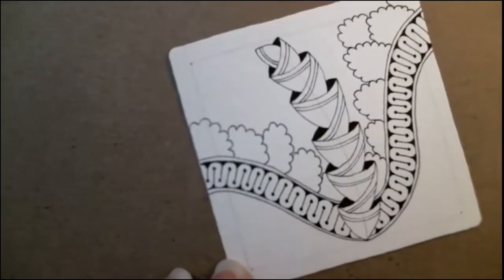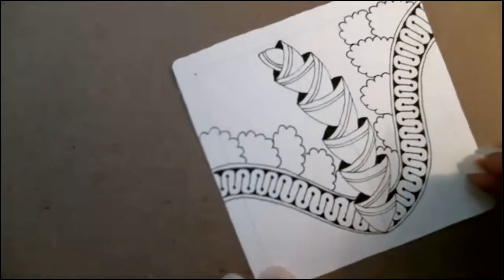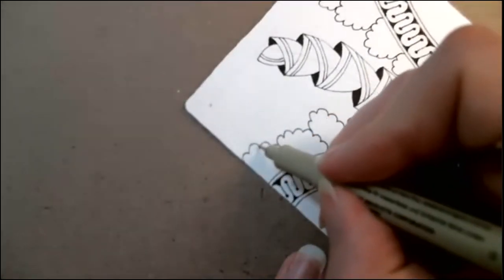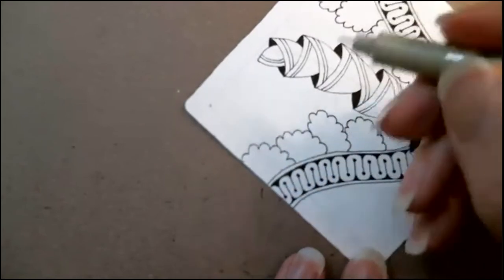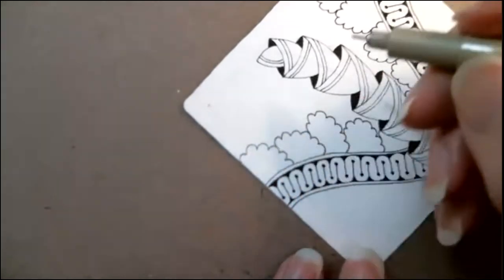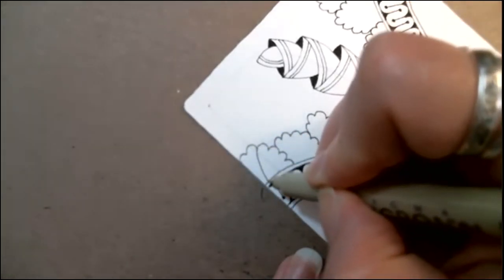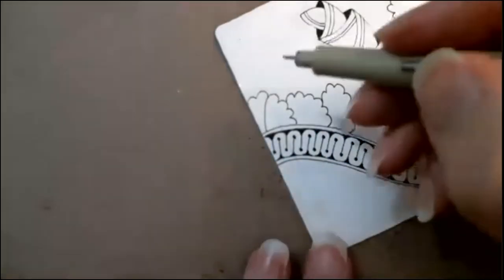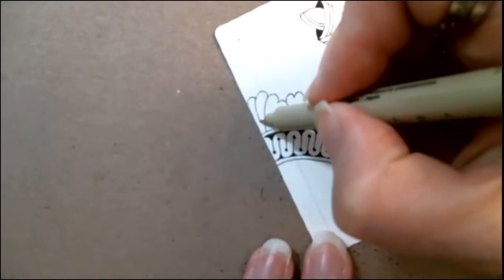Now the next thing I'm going to do is put all these lines inside those blobs and they're going to start looking like shells. So I'm going to come from right where the point between the blobs, between the lumps is, and I'm going to just arc a line down and land it on the top of my doodah. Doesn't matter where it goes, but I'm going to have these other ones do the same thing.